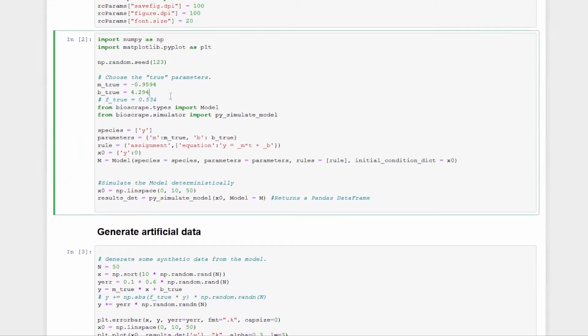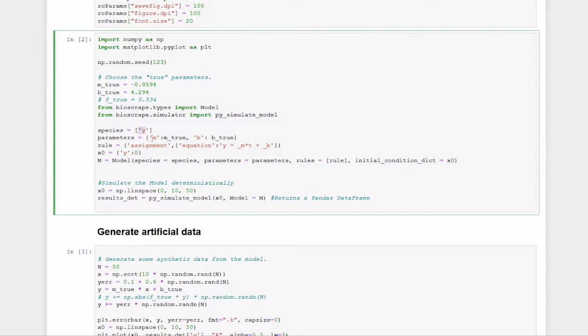I'm creating that linear model, and since I'm doing it with Bioscrape, you can actually skip it for now because this is not what you will usually be doing. What you will have is a biological model ready with you in an SBML format to just import it. That example will be clear in other notebooks. But here, I'm creating that linear model within Bioscrape itself. That's another capability of Bioscrape.